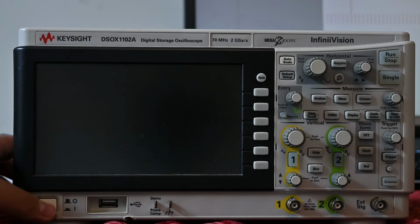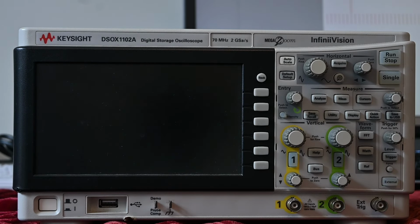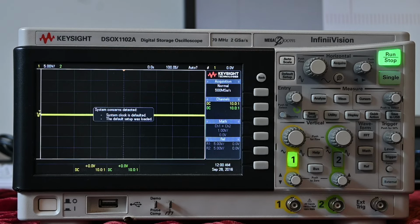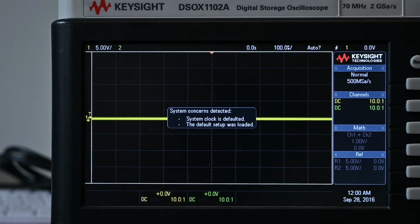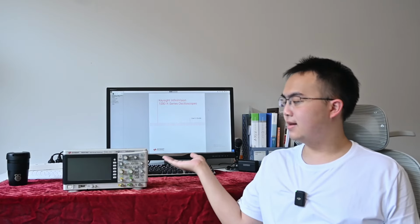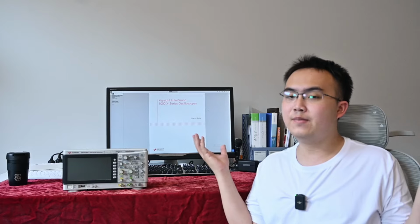Recently it began to develop a problem, and I'm going to show you. If you boot it up, it will boot normally, but show an error message. Yes, there is a CMOS battery in this oscilloscope, just like any old computers, and it has run out. Now this is not a big problem, it's merely a fact that I have been using it for a long time.